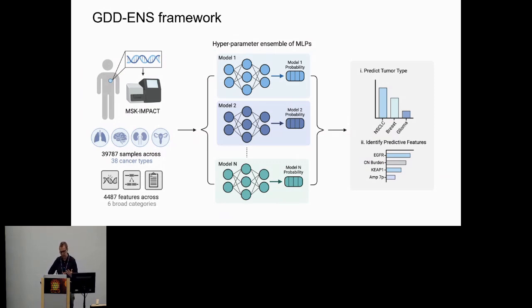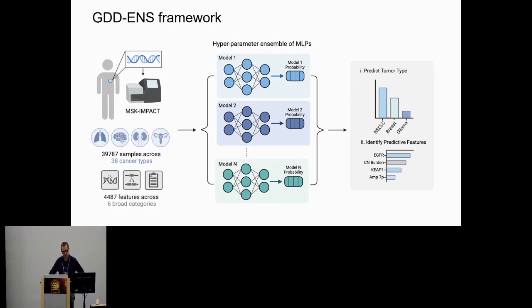And the training set that she used obviously increased in size from when the random forest classifier was trained, and now there were about 40,000 samples with cancer type labels. She chose 38 different cancer types. These cancer types collectively covered 97% of MSK patients. So it was an assay that could be broadly given to almost everyone coming in the door. And there are reasons for including the hyperparameter ensemble, which I'll talk about in a moment.